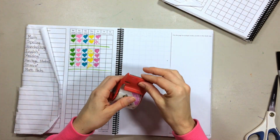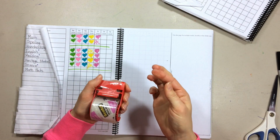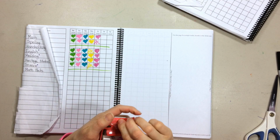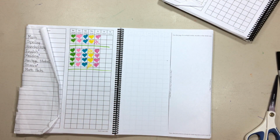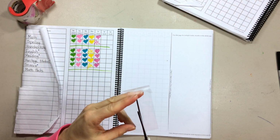So I am learning to be flexible, and I'm going to try to use packing tape if I can figure out how to rip it off the right way. Boy, Scotch tape would be a lot easier than this, but hey, this is real life, and I'm using packing tape, and it's trying to make do here.